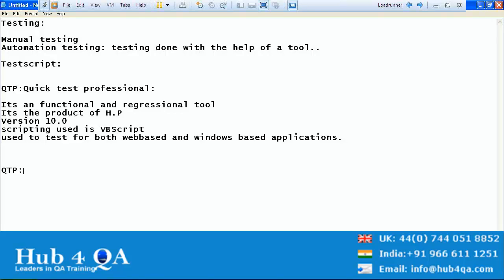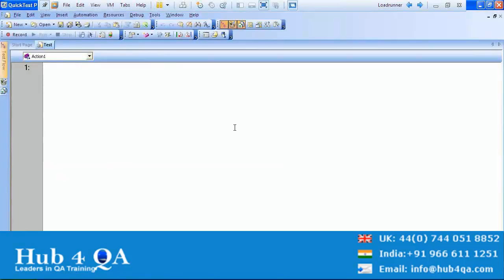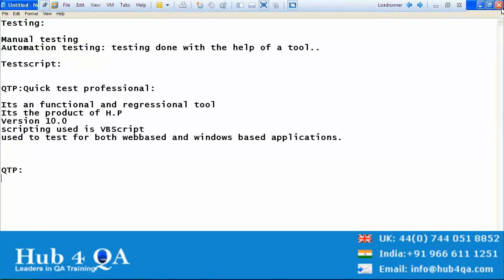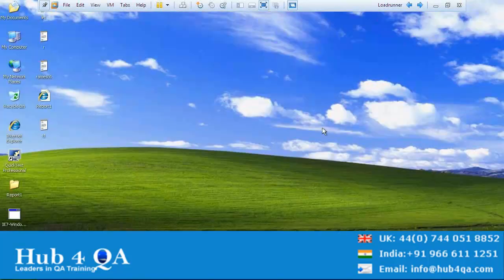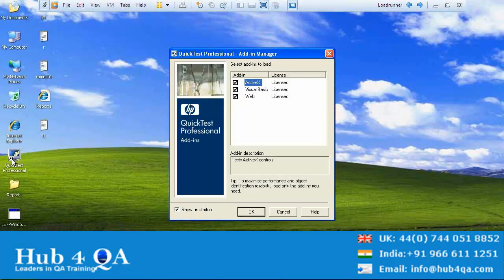Now let's move on to this tool QTP. We'll see what the advantages of QTP are. So to open QTP, when you install QTP, you can find this icon. Double click on this icon to open QTP.